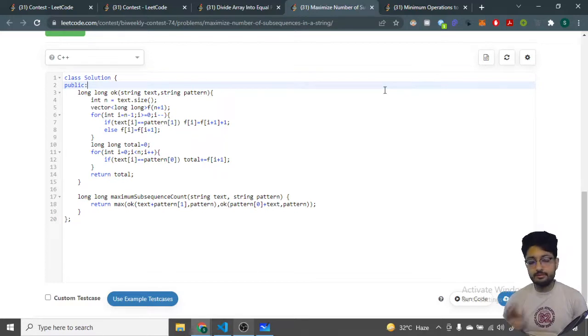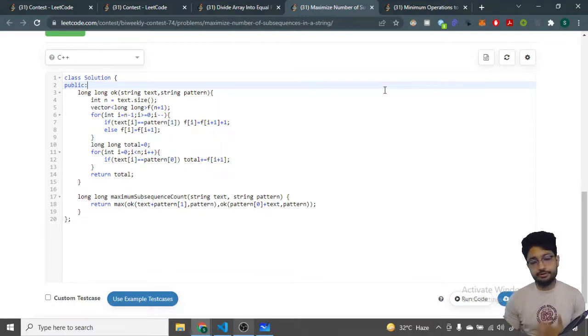Then I'll move from front to back, and every time I find a pattern of 0, which means that I find A, then from that A position, say it is I, I look at I plus 1, and count how many times the frequency of the other character is present. That is what I'm doing here, adding to the total and returning the total. So that's the overall idea for the second problem.